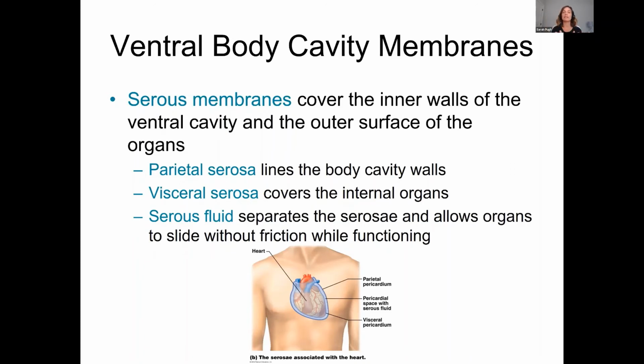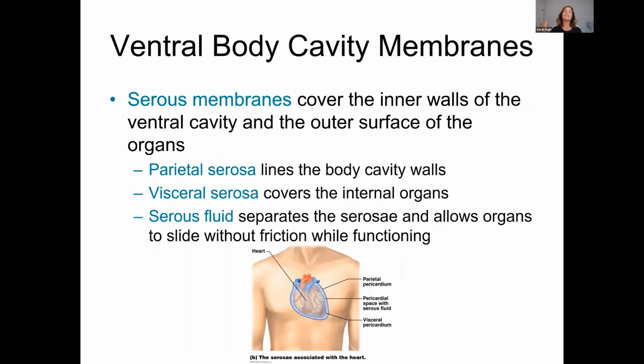You guys are not doing a rat dissection this semester, but you will do a rat dissection in AP2. And when you cut that rat open, you're going to see that there is no extra space. All the organs are squished together as tight as they can be. And so it's really important that those organs are covered with serous membranes, because as your organs move, right, think about it, your heart is beating, it's moving. Your lungs are moving every time you breathe in and out. Your intestines, your stomach, they're all moving. So as all those organs move, the serous membranes make sure that you don't have friction being created, okay?